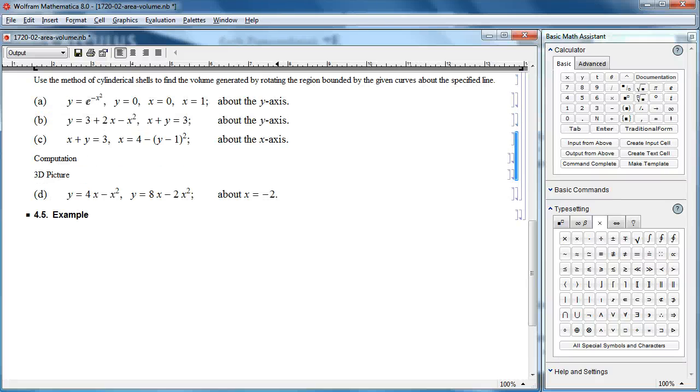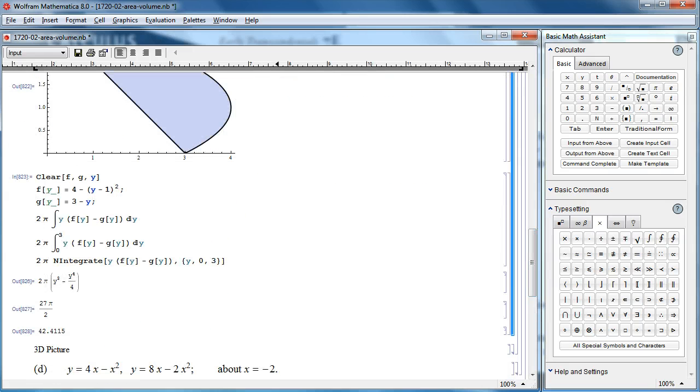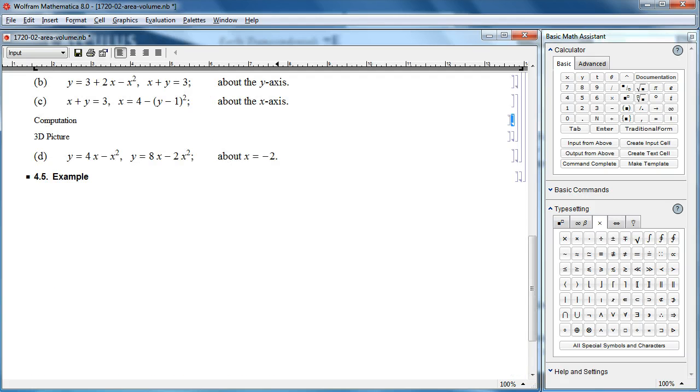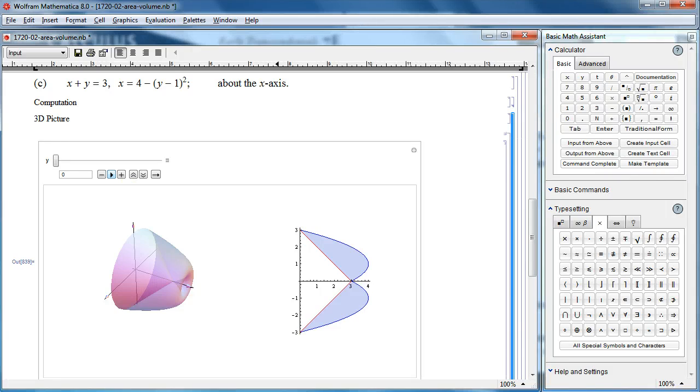Now, what if the rotation is with respect to the x-axis, like this one? And then here's the visualization of the 3D curve. Okay, here it is, the same thing. Here is a visualization of the cylindrical shell, and as the y-coordinate moves from 0 to 3, we have this horizontal line segment. Then take one and rotate it around the x-axis. We have a cylindrical shell like this.